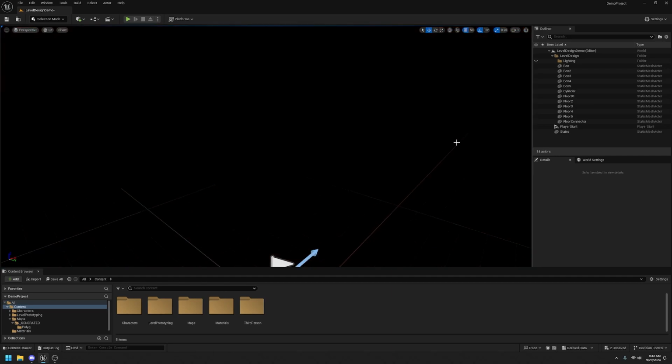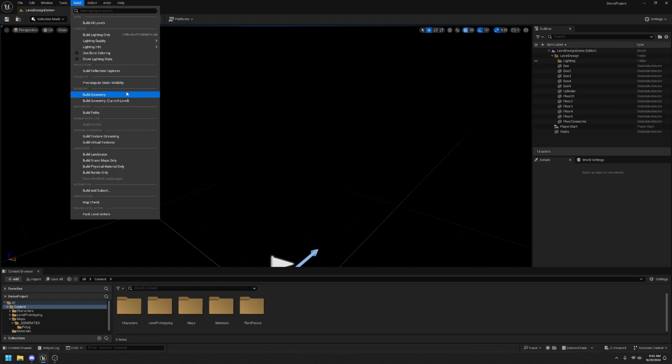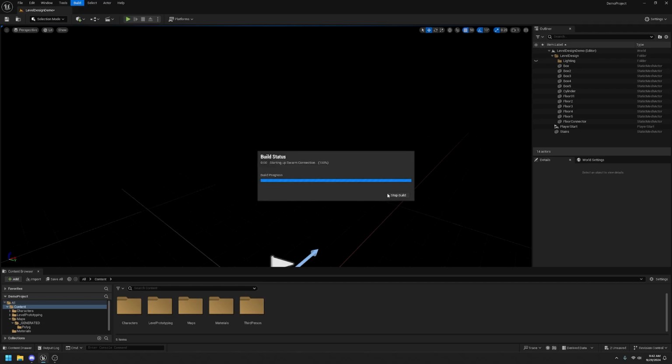And before we actually do any lighting, let's fix some of the lighting problems that we have. So I'm going to pretend that I do have some lights in there. Let's see if it'll throw the error. I'd like to try to show you how to fix this before we delve into lighting itself. So I'm going to just build lighting only. And hopefully it'll throw those errors even though we don't have any lights in our scene.